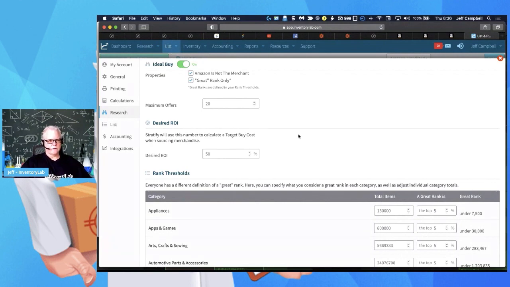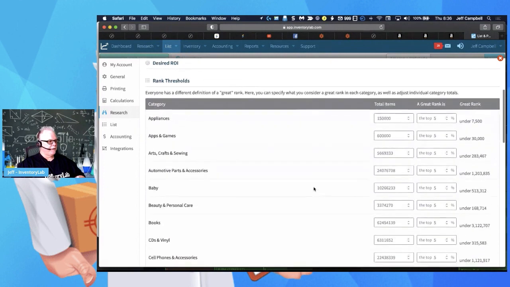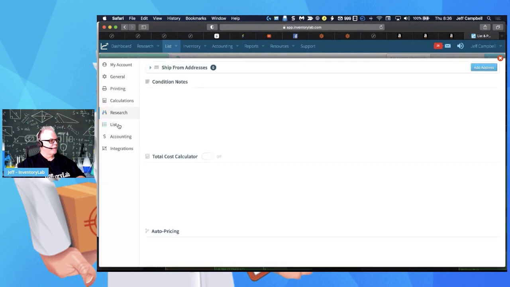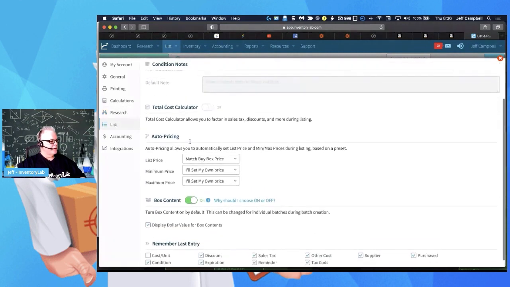I know Chris Grant from cleartheshelf.com and Steven Smotherman from fulltimefba.com both put out these lists, so you can check out their sites. They update those periodically every month or so. So you can update these, and when you update them here, it updates in Scoutify 2 as well. You only have to do it in one place, and I find it's easier to do it on the desktop or laptop.